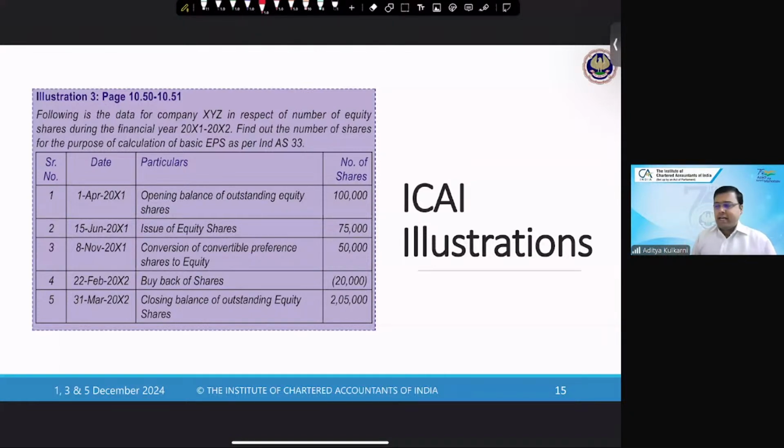Have you done weighted average number of equity shares calculations? You must have done it in AS 20. Yes, sir. So from here you should definitely be able to get it. Just see if you can try this out right now. I will give you the answer. Don't look at the study module and answer. Okay. Let us see if you can handle this. Okay. Try it out.